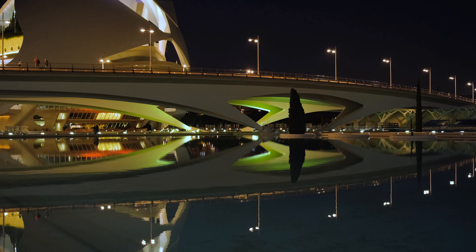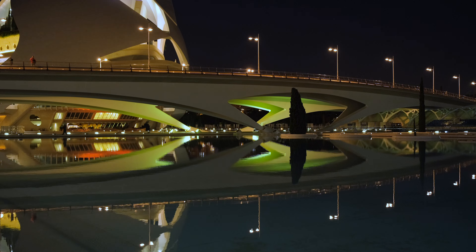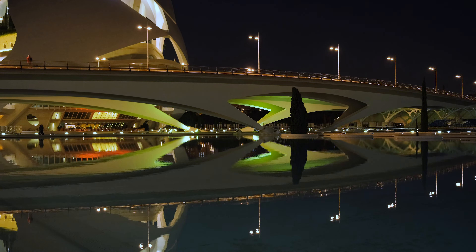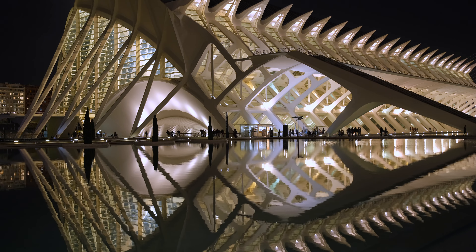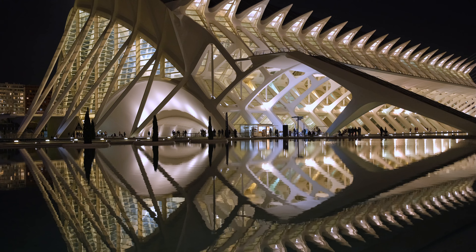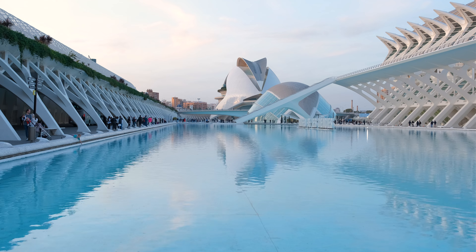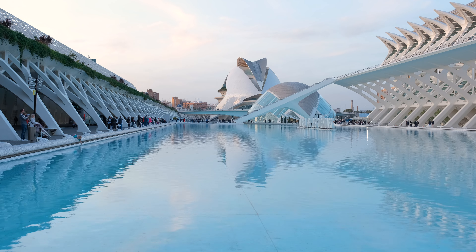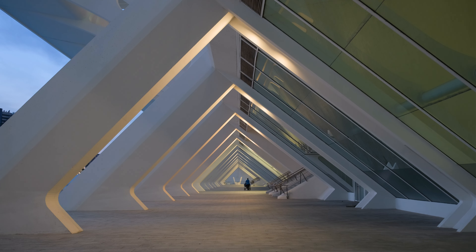Now let's take a look at the 25mm T2.2 — amazing performance if you're looking for a super sharp lens. Sharp from T2.2 just like the 10mm. These lenses would make a great set for travel and real estate. If you stop down the lens, the same thing happens as on the 10mm: the image gets sharper and you get more contrast on the far edges and corners. Let's watch some footage and see — tell me what you think in the comments below.